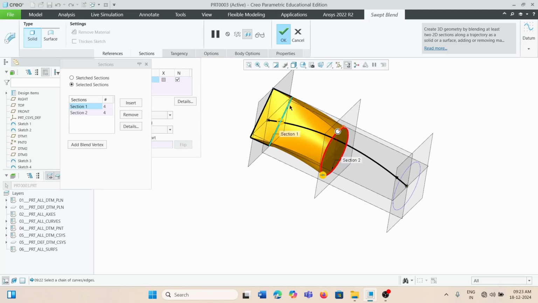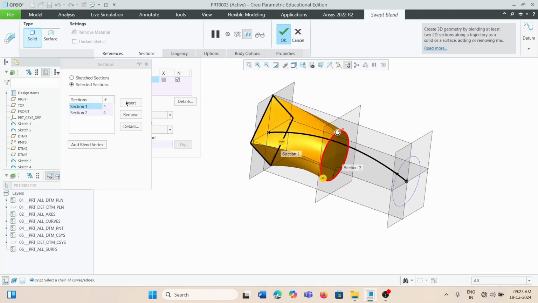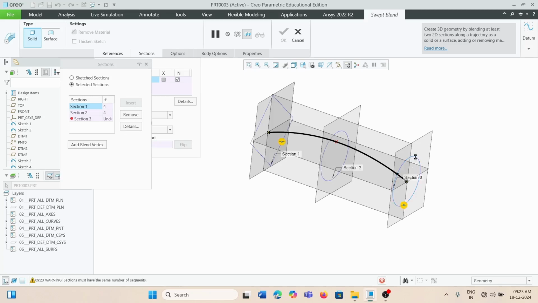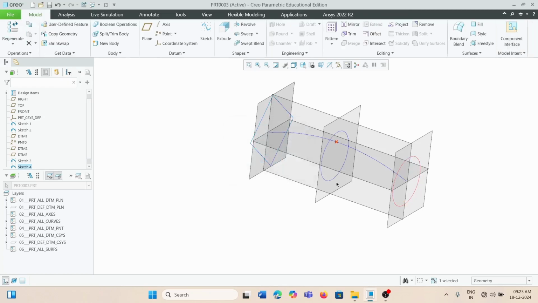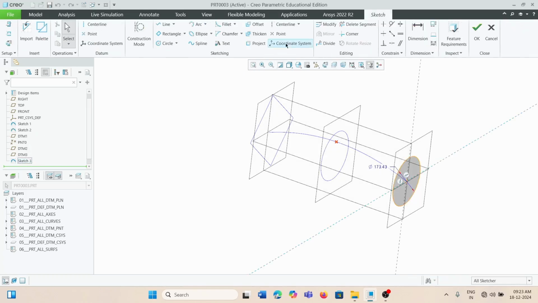Next, insert one more section and select this one. But now there is no swept blend because it is not divided. So I'll show you how to correct this error. If you go to this sketch, sketch 4, go to divide, and if you divide, now there are 4 points.